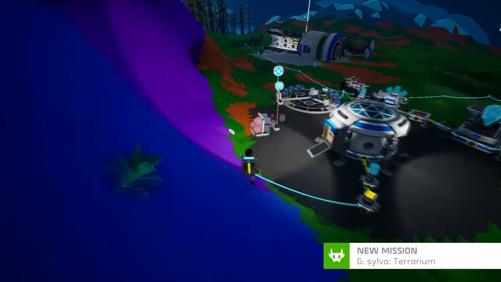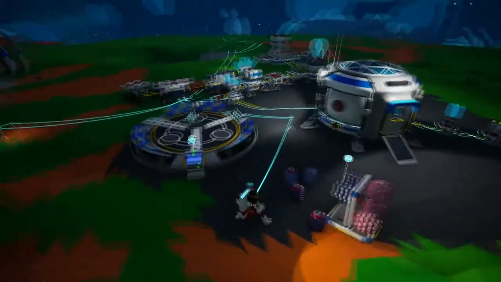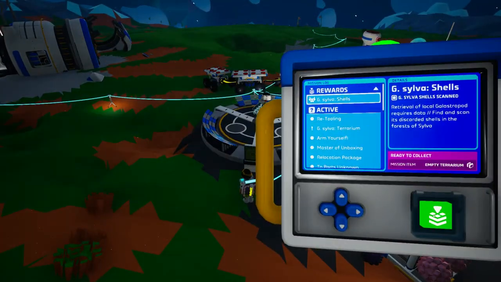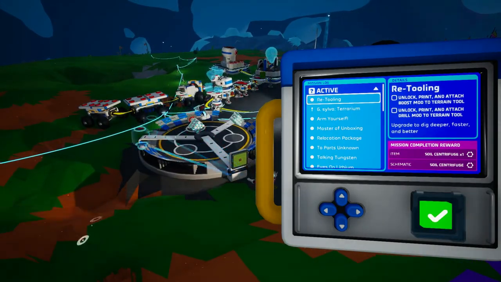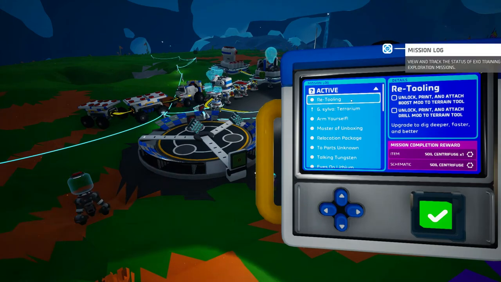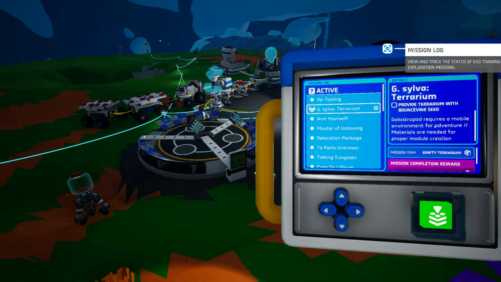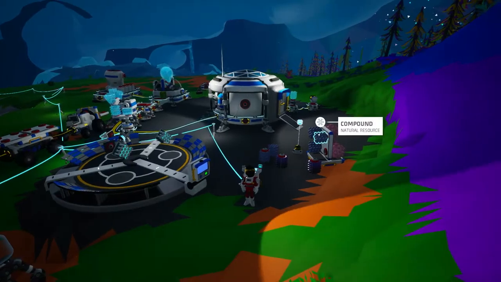Let's go back. New mission, G-Silver Terrarium. So that's like a place to hold them in, I guess. What terrarium appears to be. An empty terrarium, yeah, there it is. Watch it, it's glass. Very cool. Okay. Provide terrarium with soil and zinc and a bounce vine seed. It requires a mobile... Yep, okay. So soil and zinc. Right, do we have any zinc on here? I think we might do.